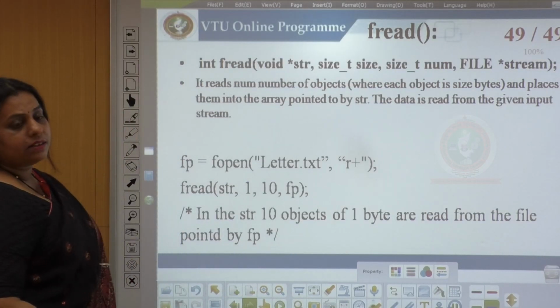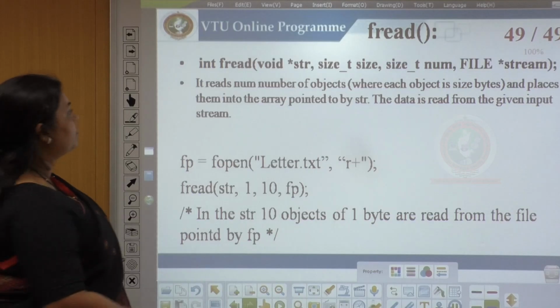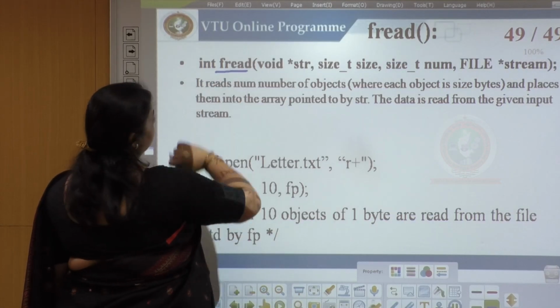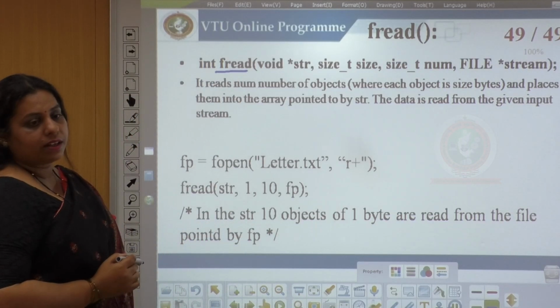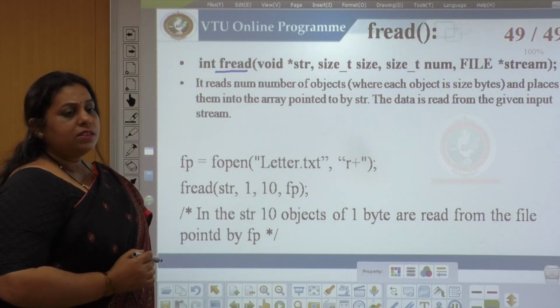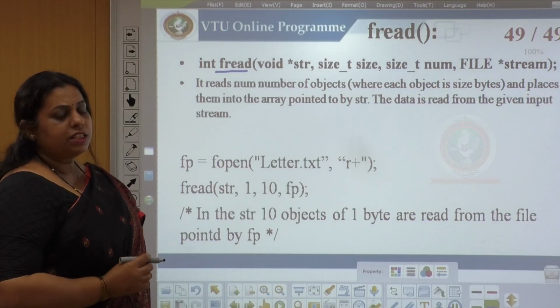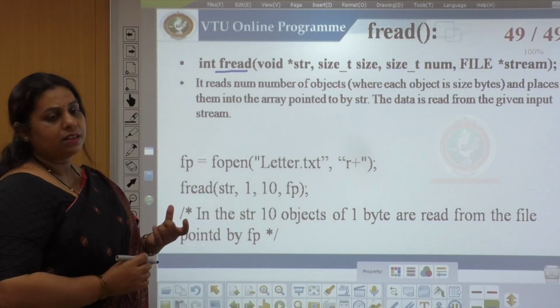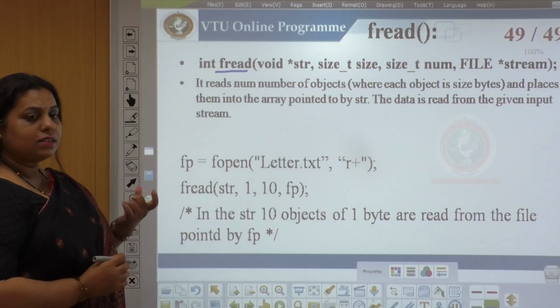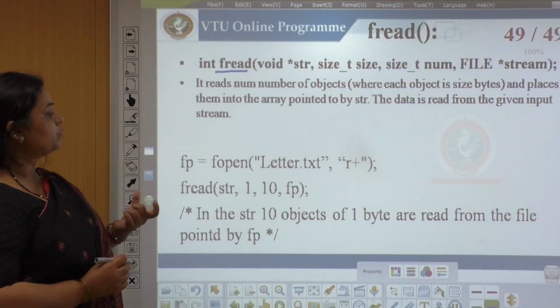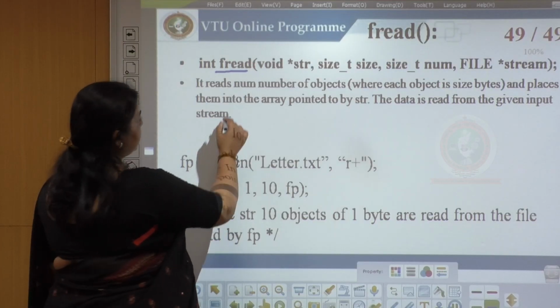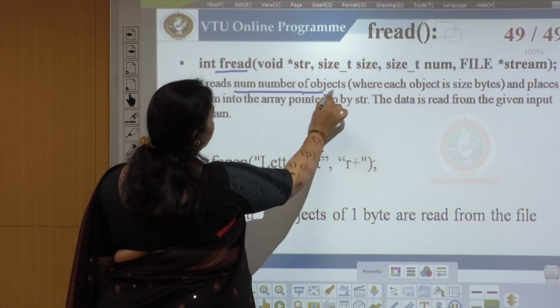The next one, I can take the help of the fread function to read the content from the file. Okay, how this fread works is, it reads a block of data defined by the size that is mentioned by the user. Look here, it reads a number of objects.